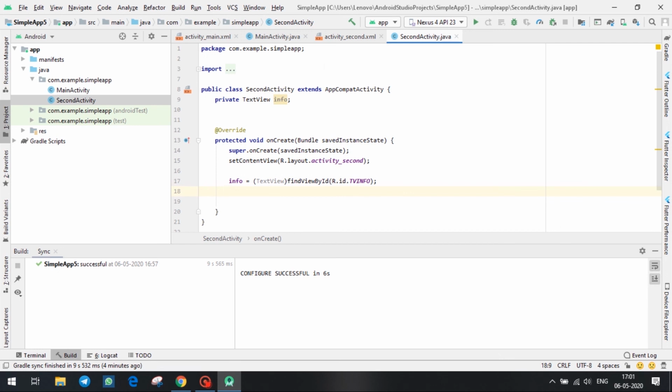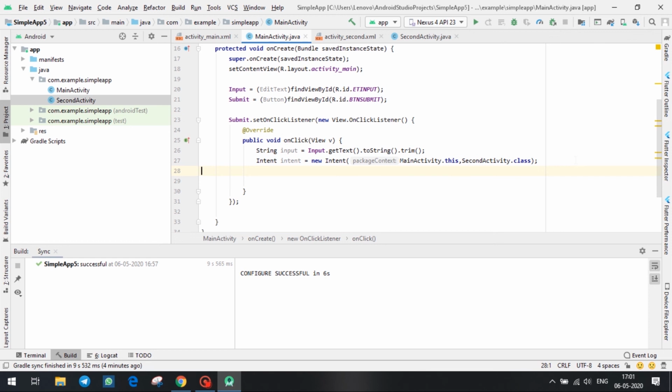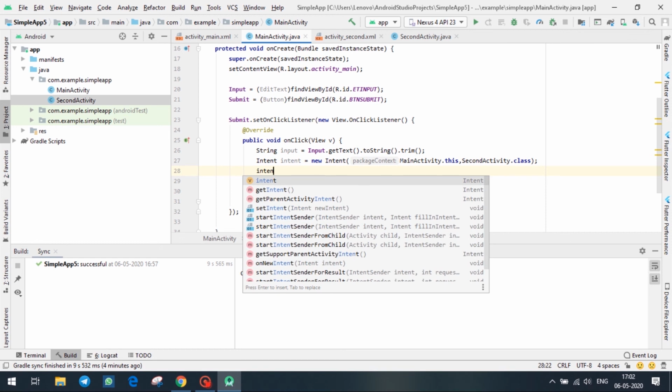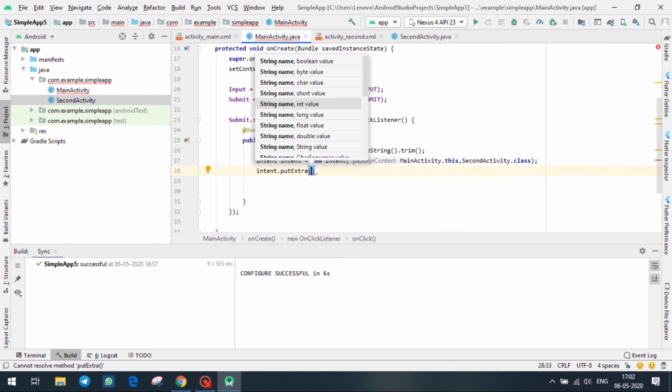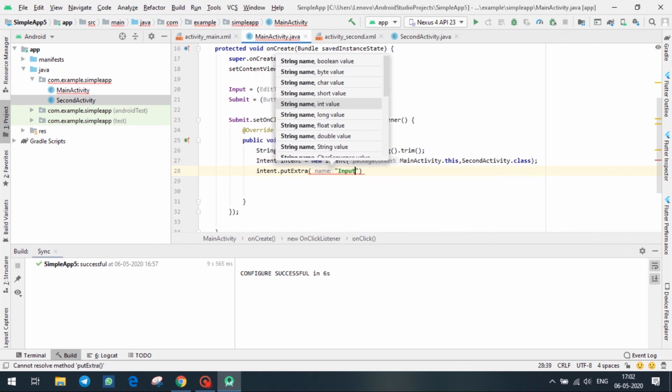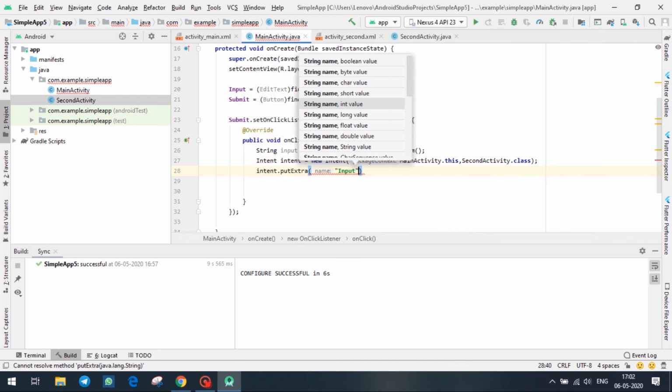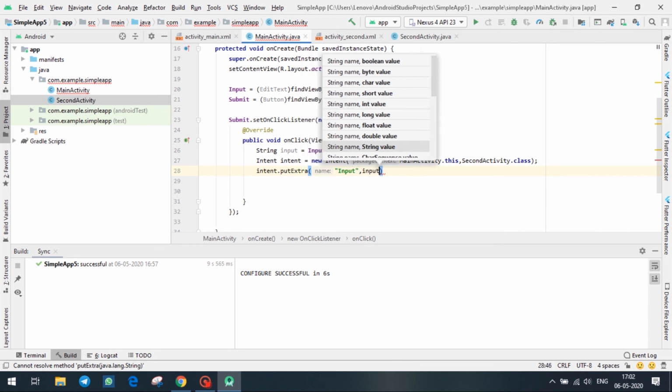So now quickly send the data from our main activity. After this intent, I'll just make intent dot put string. I'll call it input and comma our string variable.